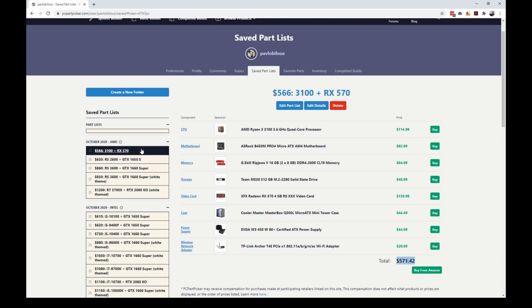This is gonna be your most budget option that will allow you to play a bunch of video games and do many tasks, actually, like streaming, some entry-level video editing. And for this price you're getting this Ryzen 3100 processor. Unfortunately 3300X is still not in stock, so you're just gonna end up with this one, pairing with this ASRock motherboard. It's a great motherboard.